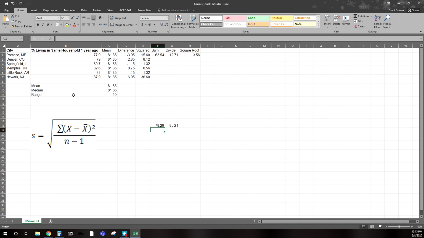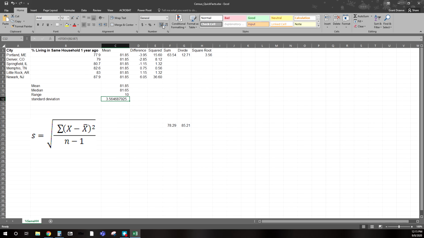Another way to do it would be, I'm just going to type standard deviation. And in Excel, it gives you a couple different ones. I'm going to use STDEV, highlight the values, close it off. You can see here that, oops, wrong way. As a quality check, we can see that 3.56 is the same value we got up here with 3.56 when we did it the long way by hand.